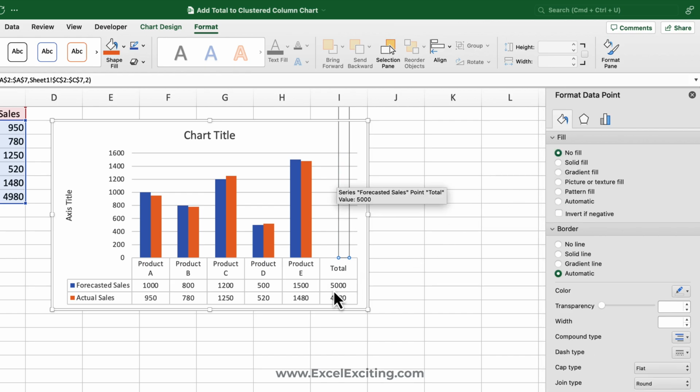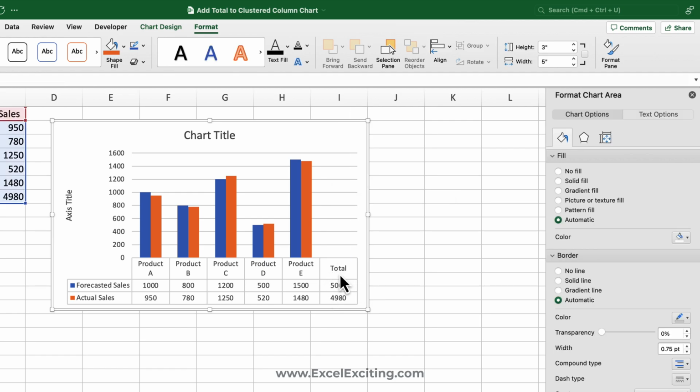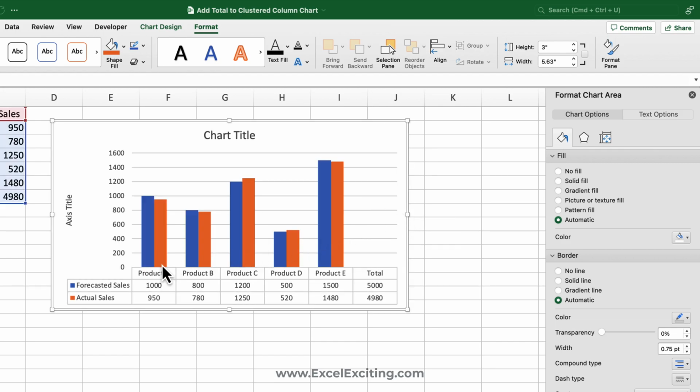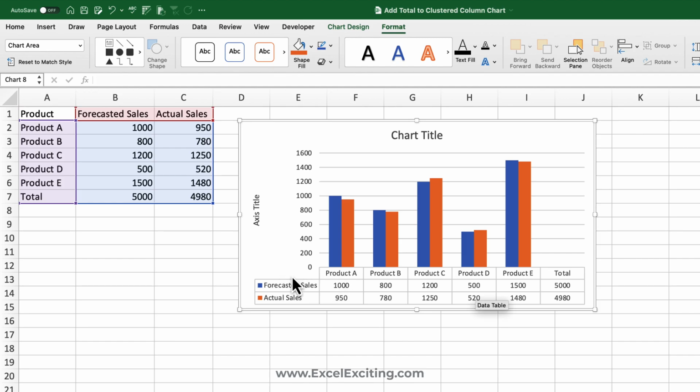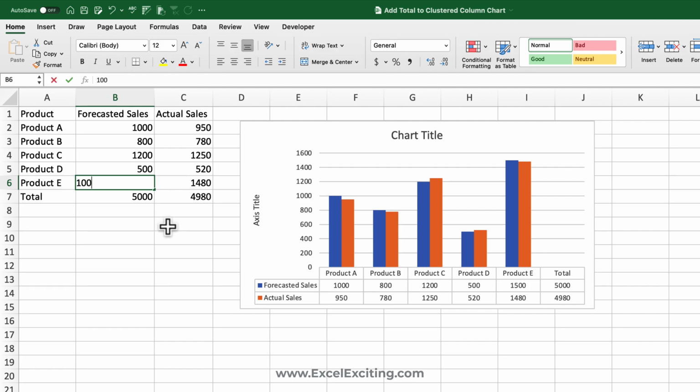Now we have our total column, this table, in our chart itself, which is very handy when I'm putting it into a presentation. Sometimes you need to show the total forecast and actual sales, and this is really cool. You can be more creative by adding a column, maybe some kind of percentage, and display it over there. But right now I'm just going to show you how to do this total one. Remember that there is 1000 over here, so we can see that the chart is automatically updated, the column itself and the value and the total. So this is very handy.